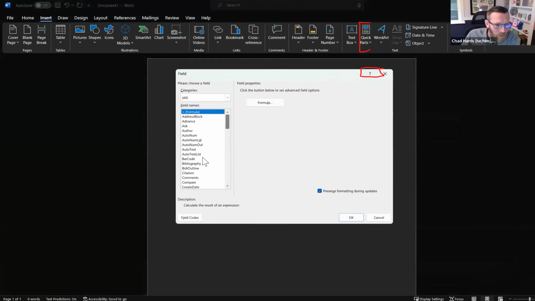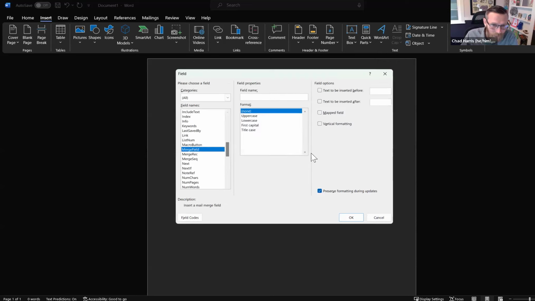Okay, cool. So here we are in the UI to create a merge field. These are all different types of fields that Word offers. We want to look for, I think it even says, merge field or mail merge field. That's it. So that's the type that we're entering. This format here doesn't matter. This section you could just leave, and you're basically going to just type your field name in up at the top, whatever you want it to be.